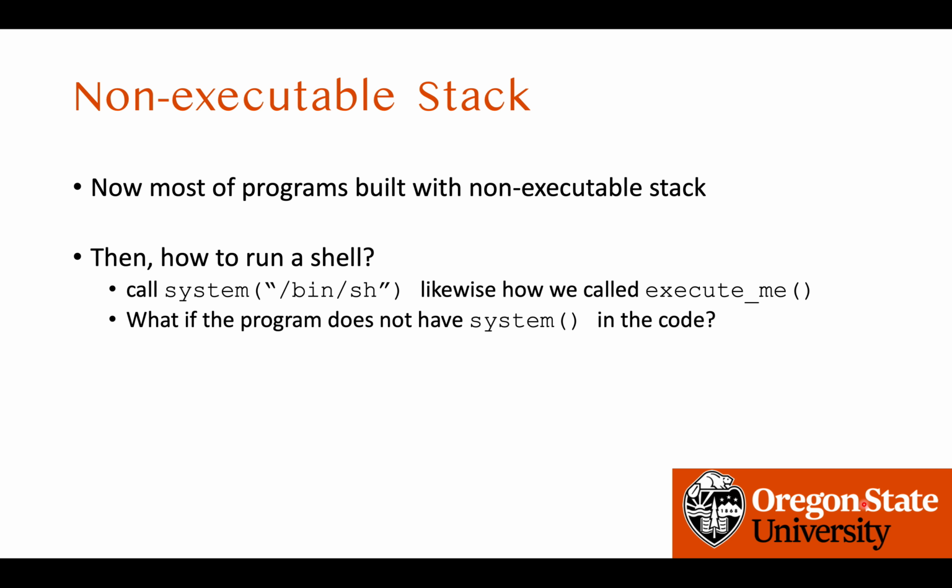And this is an easy defense and does not incur any performance overhead because memory permission checking is done in hardware in a very, very fast manner. So now most programs are built with this non-executable stack by default as a defense mechanism. Then, how can we run a shell by exploiting the buffer overflow vulnerability even when this DEP defense is active?